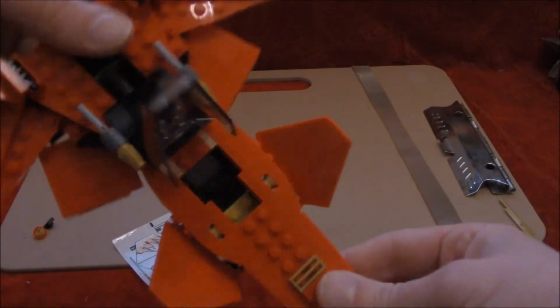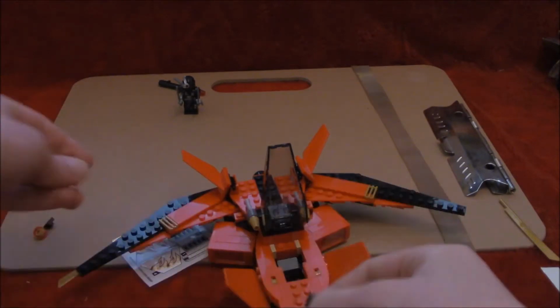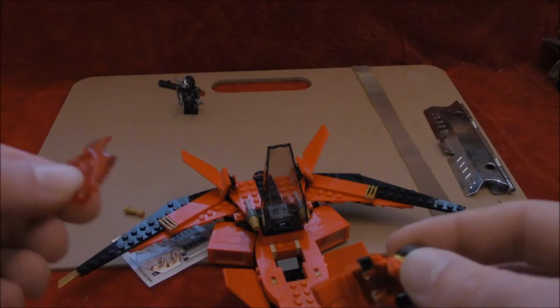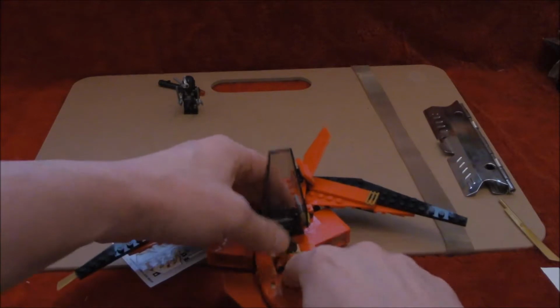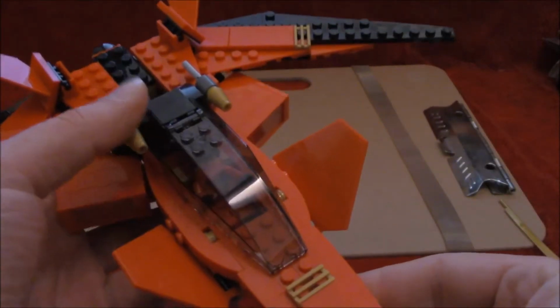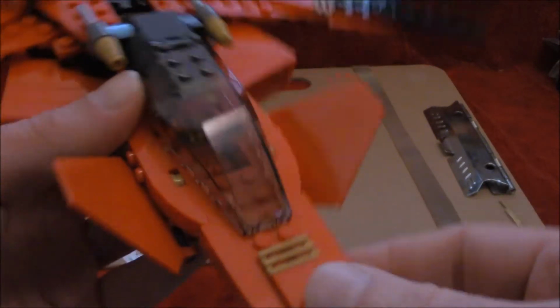Inside, it's a bit drab. They haven't provided anything else for your character to do. He just sits back. Whoops. That's unusual. The blade can come straight off. That's an obvious design flaw in a weapon. The blade comes clean off when somebody just handles it. But I digress. Let's go back to business. Your character just sits right back there. And that's it. He's got nothing to interact with, nothing to add to the idea that he's actually piloting a spacecraft.